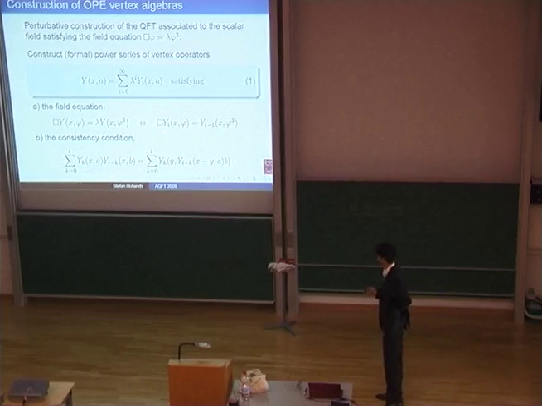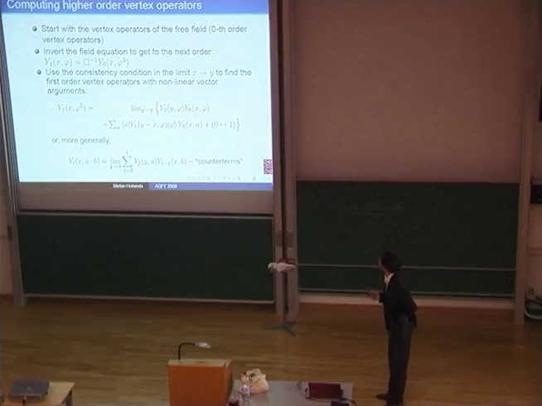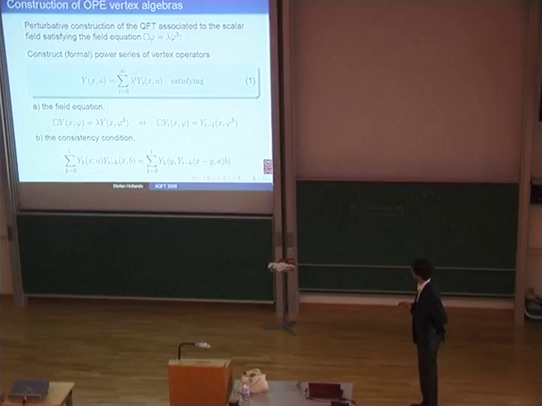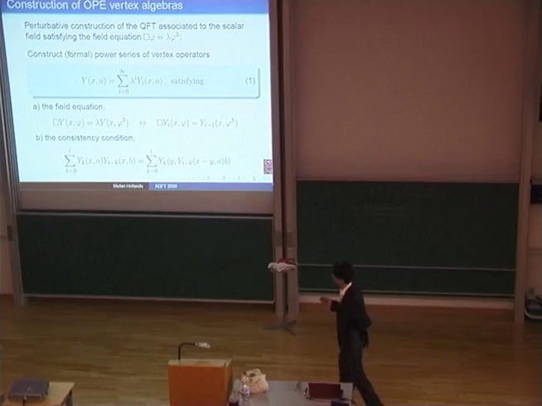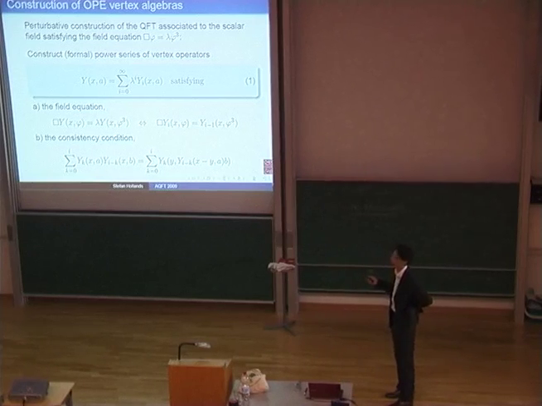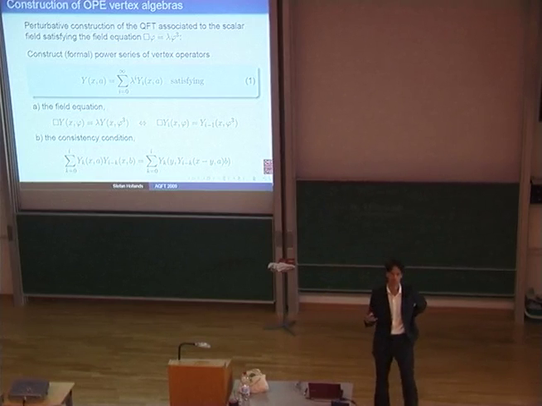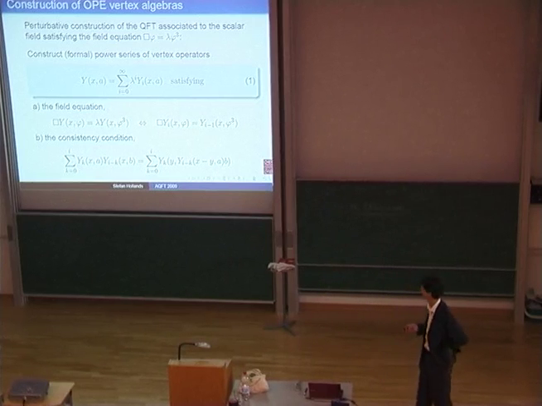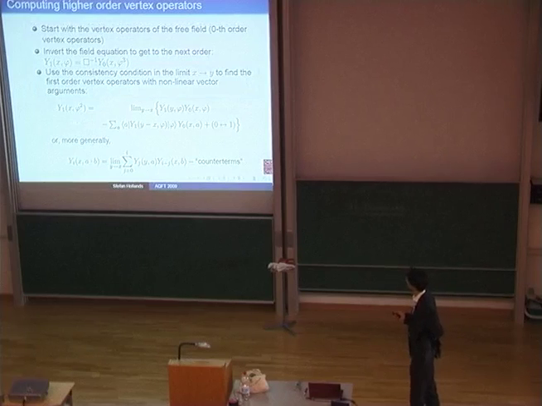And how does this work? Basically, this is the equation to look at first. Let's say you have the zeroth order guy, so i is 1. Then by inverting this block, which is the Laplace operator, I'm a bit sloppy here, this is not the wave operator, I get Y1, and that gives rise to an obvious reduction.